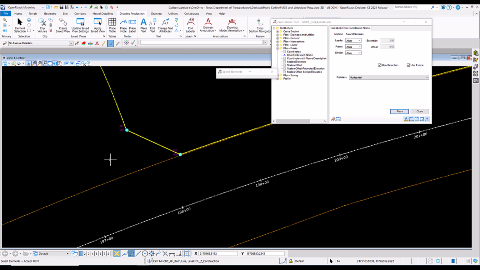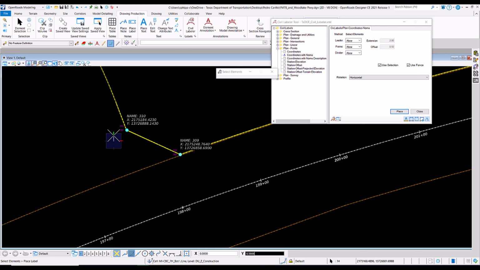Now what I need to do is come down here to my view. I'm going to come near one of the points. I don't need to, but I am, and I'm going to left click. And now I can see my points. They're all ready to be placed. And I'm tapping on all selected points.